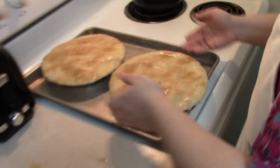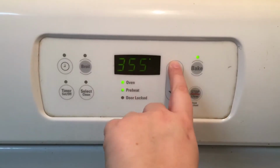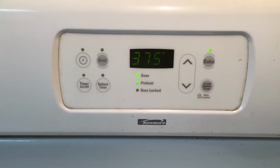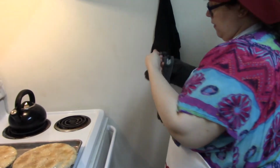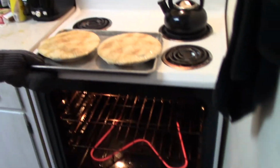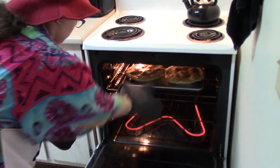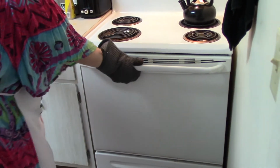Place your pies on a large cookie pan. Preheat your oven to 375 degrees. Put on your oven mitts. And slide those babies into the jaws of hell. Now we're going to let these pies bake for 25 minutes. And after 25 minutes have passed, we're going to see the result of these delicious apple pies.